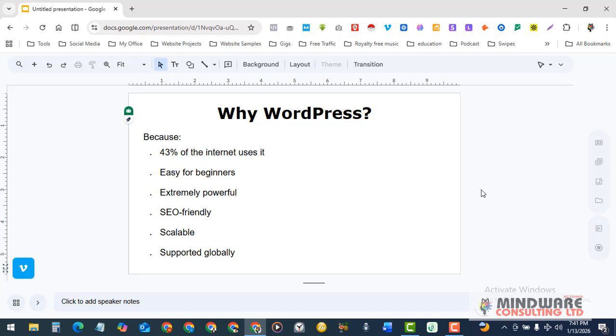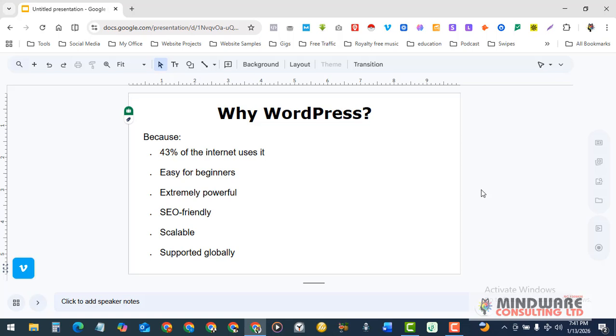And then WordPress is also SEO friendly. SEO simply means search engine optimization. It means how the website can rank on search engines like Google, Bing, Yahoo, and the rest of them. When it comes to ranking on search engines, WordPress does very well. And then also, WordPress is scalable.